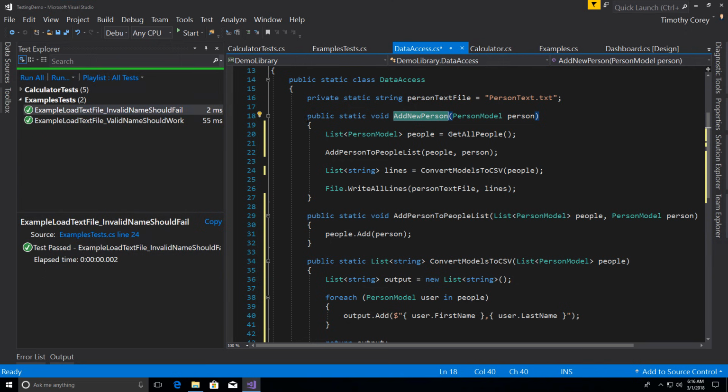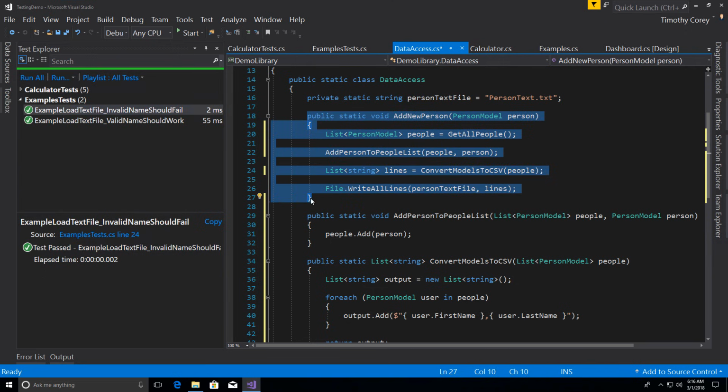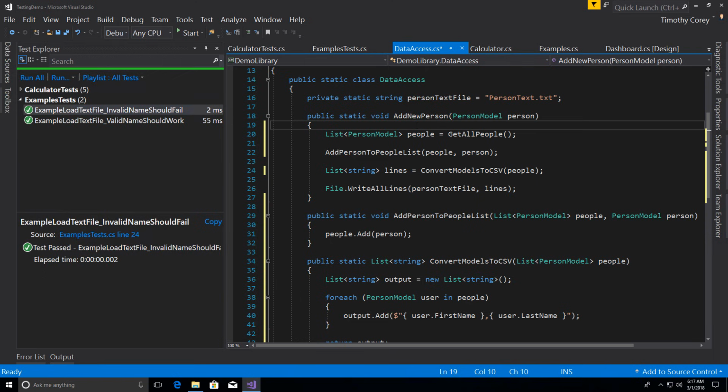So this method right here, add new person, is actually composed of 4 different method calls. Well, we don't need to actually test the actual caller necessarily. I would probably test this when I do integration testing because I'm actually integrating with the text file.